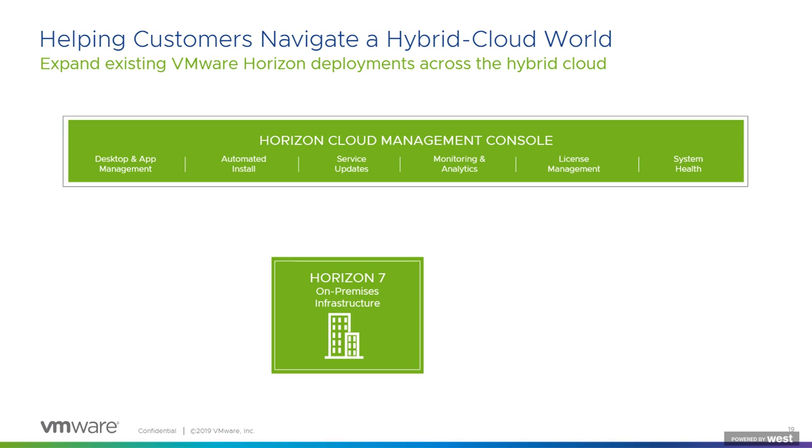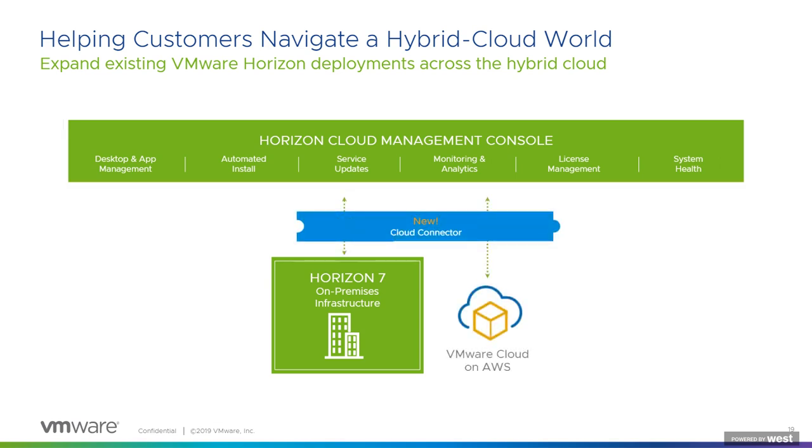Talk about our cloud control plane. I alluded to earlier that the jump technology or jump platform is actually moving to the cloud control plane. So I want to talk about what that actually means for Horizon 7 on VMware Cloud and AWS. Now, the cloud control plane, also known as the Horizon Cloud Management Console, is actually a cloud control plane that sits in a public cloud. Incidentally, it actually sits in AWS.